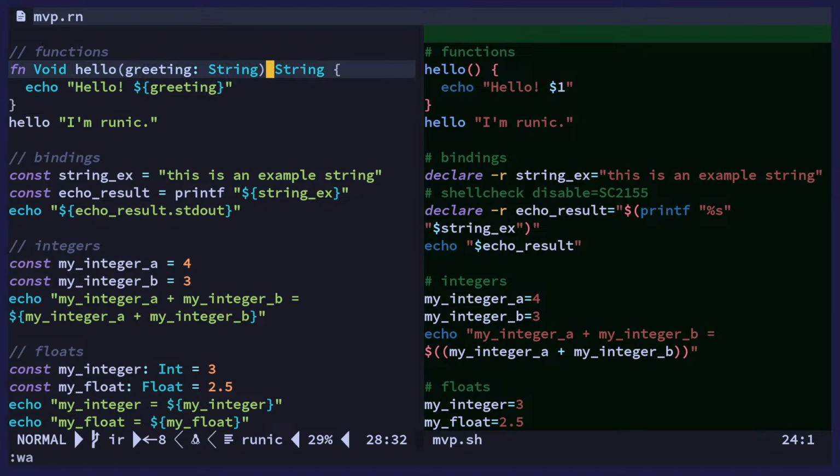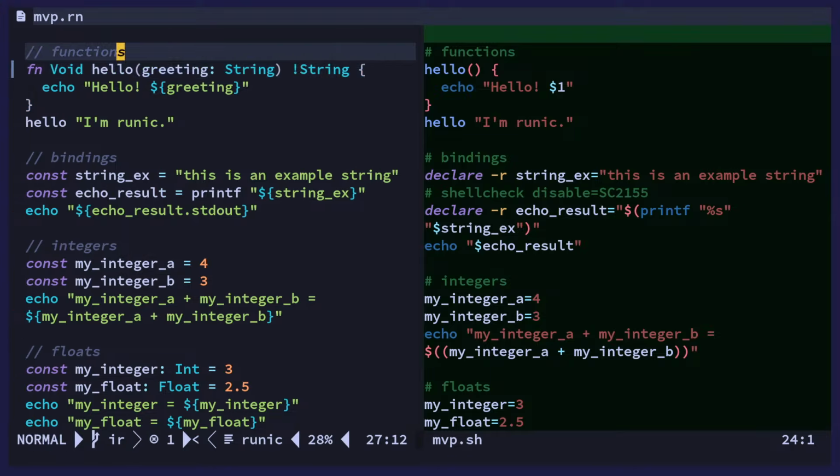So this type is actually wrong. In the end result, we will probably have something like an error union type like this. This would indicate that this could return some kind of error, because we are calling echo here, and we don't know if echo is going to fail or not. So this could potentially be an error.